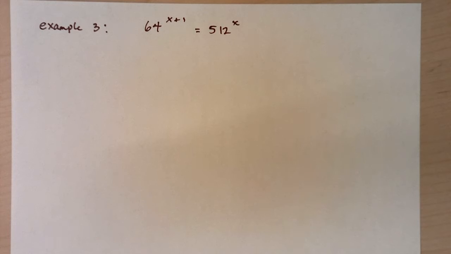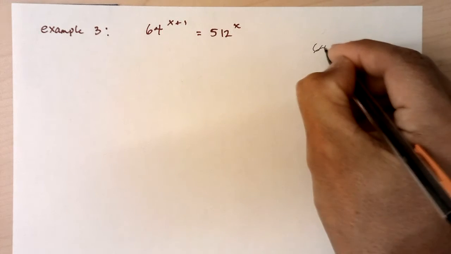Okay, running through a couple more problems, trying to get the same base for your exponential equations if you don't have the same base. It's going to be pretty much impossible if you don't use a calculator. But notice we don't have the same base. On the left side, the base is 64. On the right side, the base is 512. So what you can try on your calculator is 64 to some exponent, like 64 squared is 4,096. So that's too big.